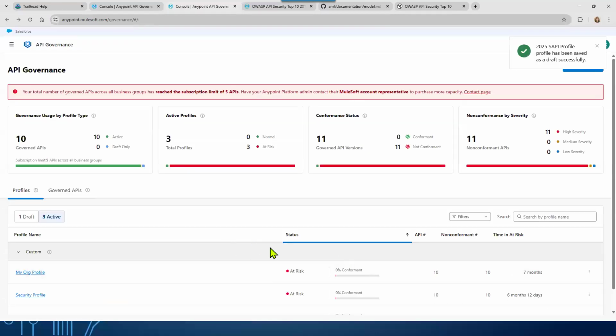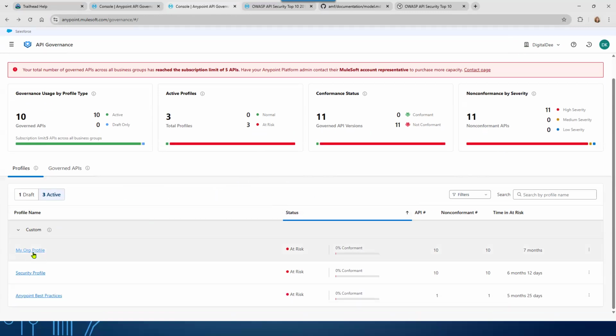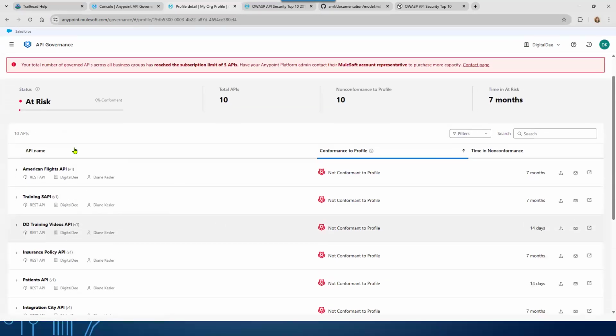Okay, so now this is my other dashboard, and this dashboard is showing me which APIs are not compliant at this time. And so I can go into one of these, let's see, and I can see which APIs are not conformant, is the proper word, actually, conformant. Now this tag will actually show in Exchange.